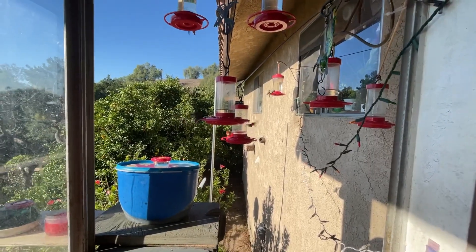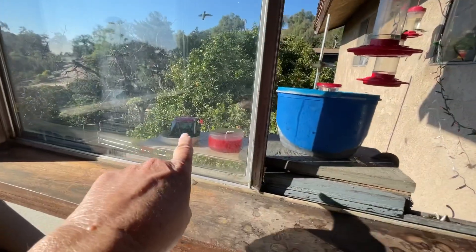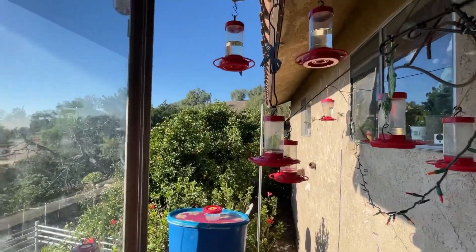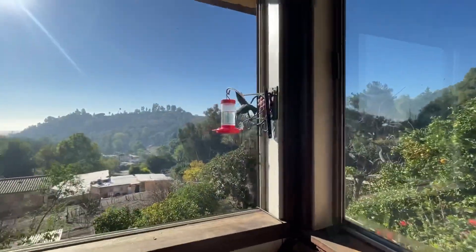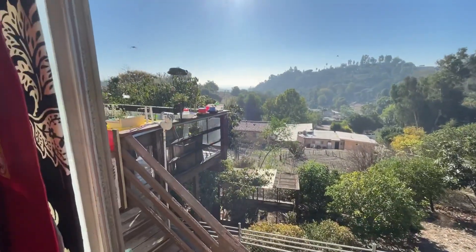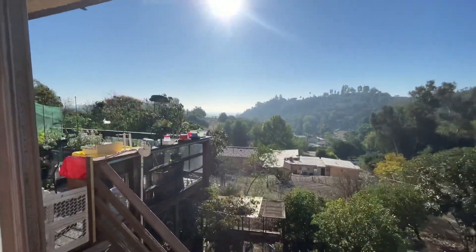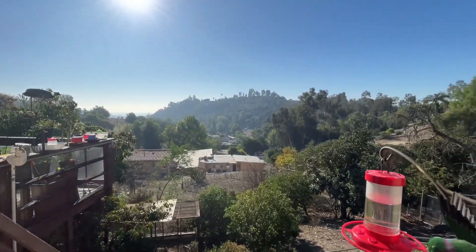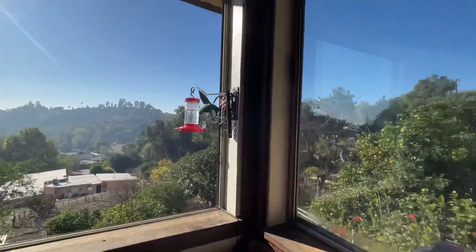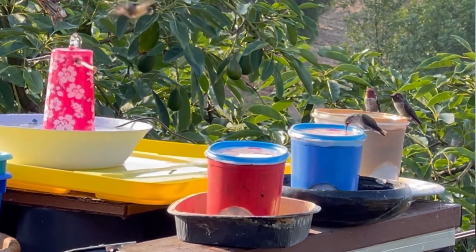Here is the thing you want to train them. No matter what type of feeder — I have ice cream containers, I have dots, these little dots, your regular hummingbird feeders — you need to let them know that no matter what, when they see a feeder, these feeders have food. That's the main thing you've got to train them.